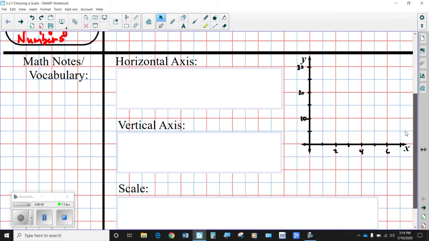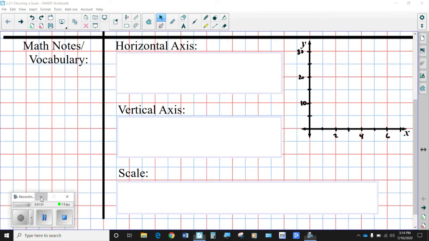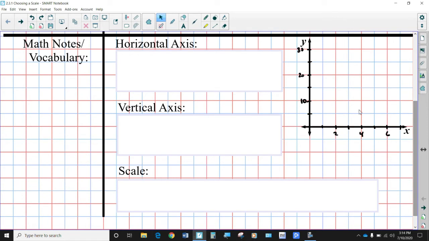Now, we're not going to do this as much in 7th grade, but in 8th grade math, we're going to spend a fair amount of time working with graphing. And when we get to data and statistics, we are going to be looking at situations where we've got two variables, a dependent and an independent variable. And we're going to look to see if there is any sort of correlation between the data, and then use that data to draw conclusions about a certain situation. What we're doing today is a foundational piece to help us be more successful with what we're going to be doing in 8th grade and then eventually in high school.